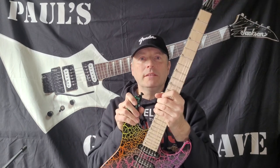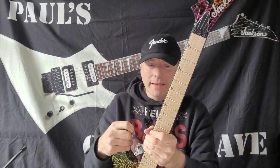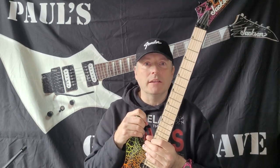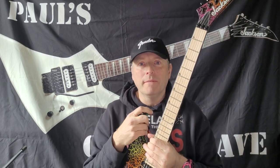I recommend this guitar. If you want a guitar and you've got £1,000, go and get one of these. And before the end of April, because I think Jackson are coming out with a new line and you don't know if this is going to be included.